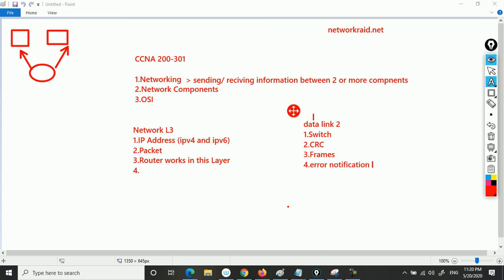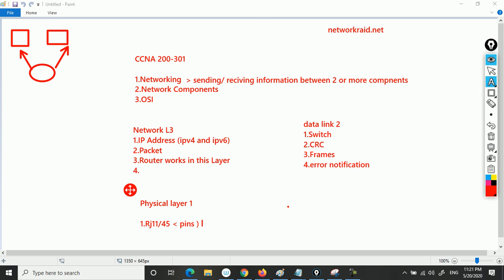Sometime we'll discuss more in detail. Let's talk about the physical layer, which is layer 1. It defines the physical connection, what kind of connection you have, let's say RJ11, RJ45, how many pins there will be, what the voltage will be.